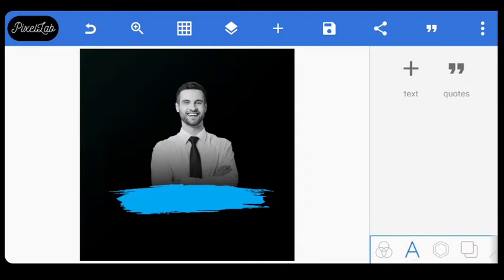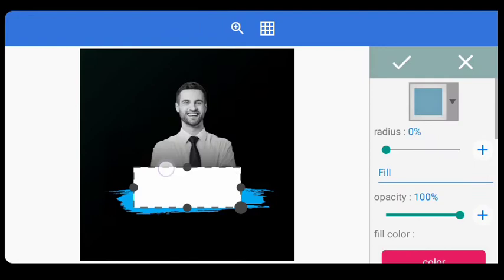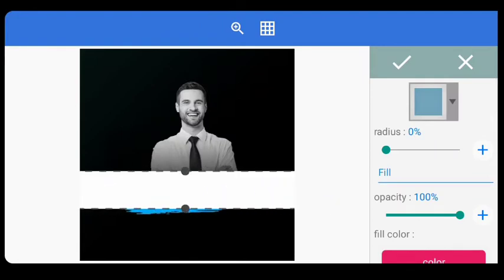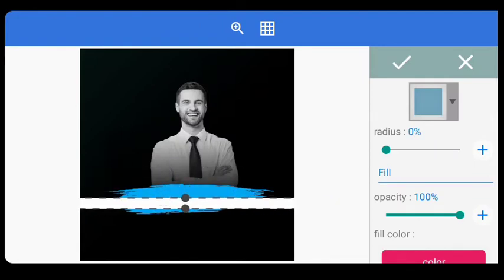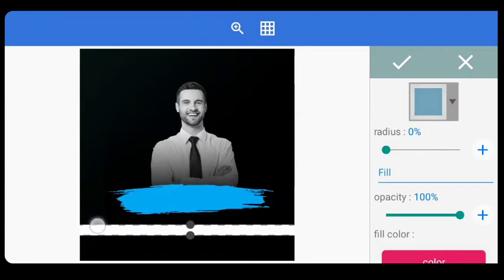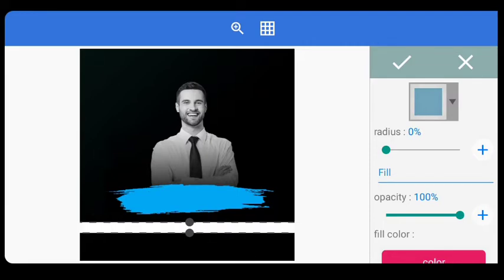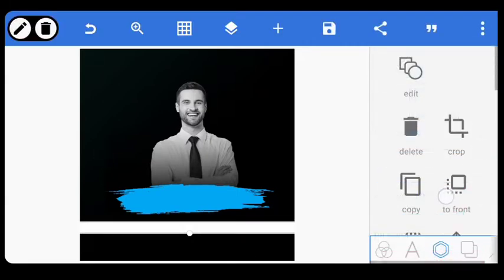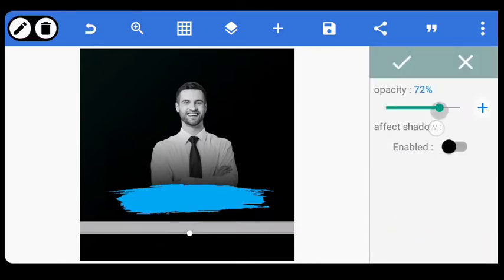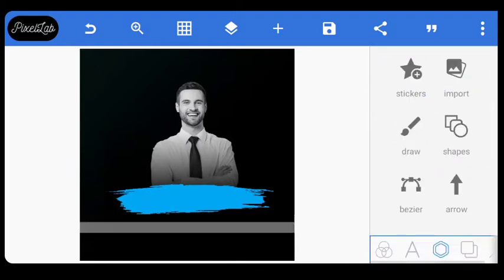The name that I made use of is Kelvin. So before I start typing the text, let's create another shape. Just a small rectangular shape to cover the page like this. Okay, bring that right down here. Okay, you can reduce that, then come to opacity. Reduce the opacity, let me put it at 40 or something, anything you feel like. Okay, good. The next thing is to start inputting the text.